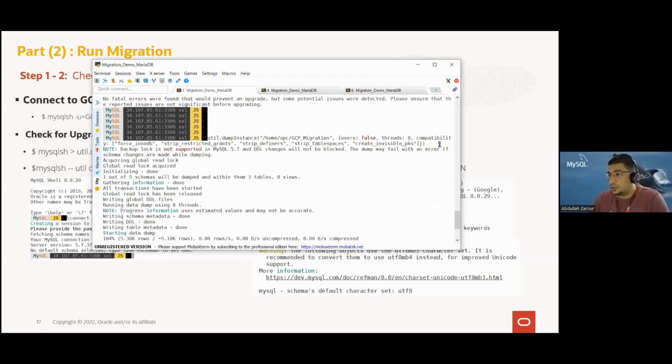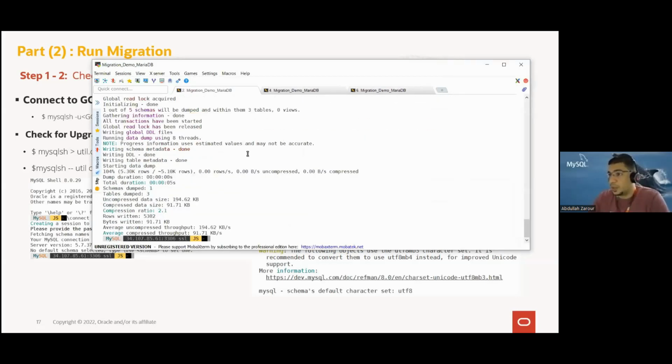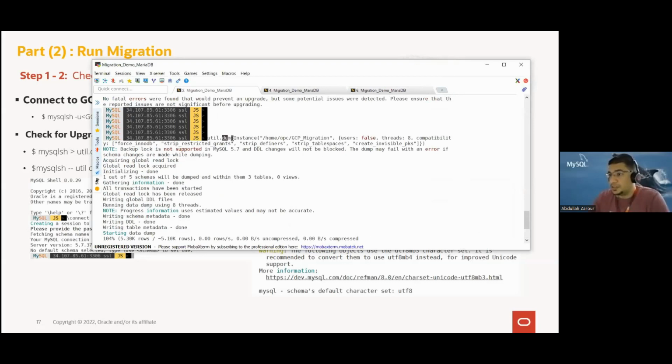In this case, you can see dump instance is the utility which supports dumping the data, and this is the local path on my machine, and these are the users' faults, because there are a few users which we don't support.